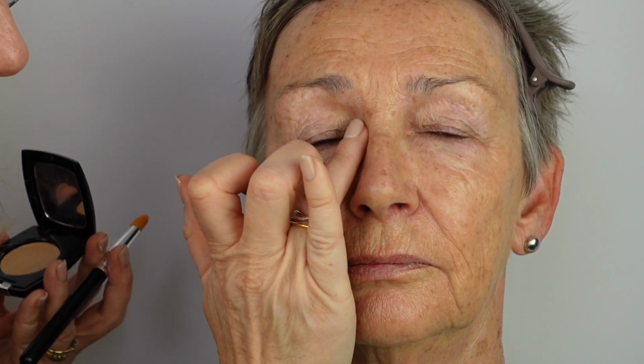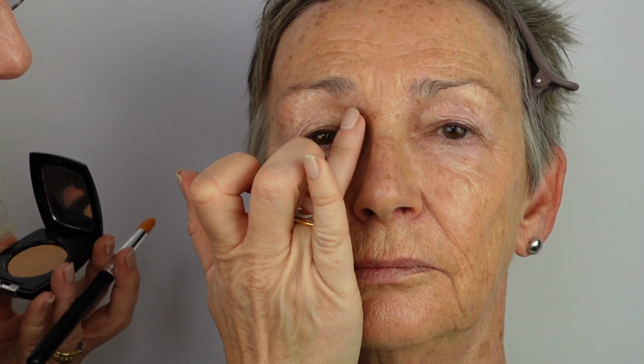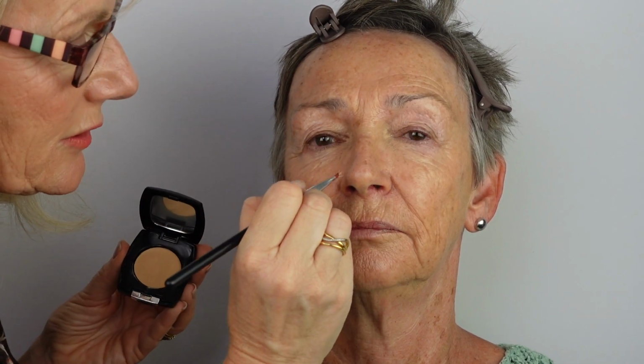And you'll find then it won't crease, because creasing concealer with sort of crepey eyes is a very common problem. Because the concealer is so creamy, it's also ideal for any kind of pigmentation or sunspots, and I tend to do that with a slightly smaller brush often. If there's small areas, you can just pinpoint little areas. I call this, well, it's like Tipp-Ex of the face. You can just get rid of any little bits of discoloration that you want to.